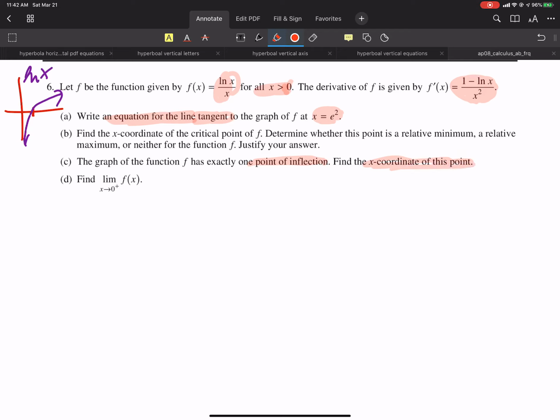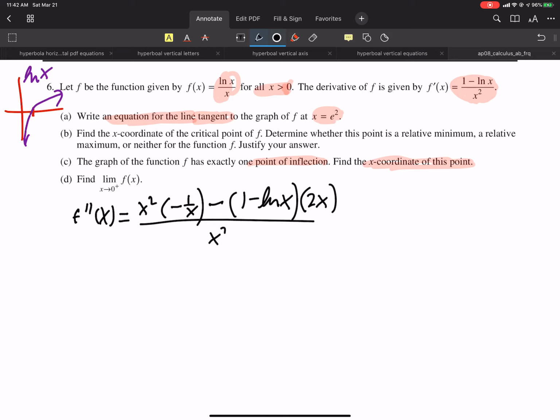So we need to find the second derivative. We have the first derivative. It is a fraction, so we have to use the quotient rule. So we copy the low, take the derivative of the top. The derivative of 1 is 0. The derivative of ln of x is 1 over x, so it's low d high minus high. We copy the top. D low, derivative of the bottom is 2x, all over the bottom squared.